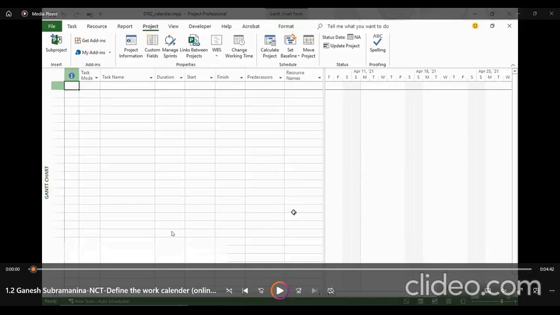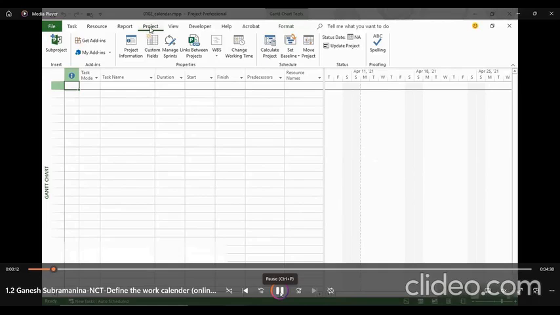We are going to go to the project tab. And as I mentioned, all the necessary files will be provided as supplementary material for you.